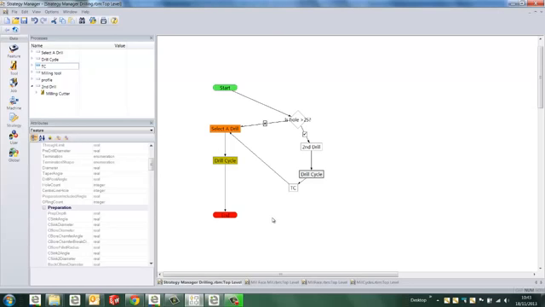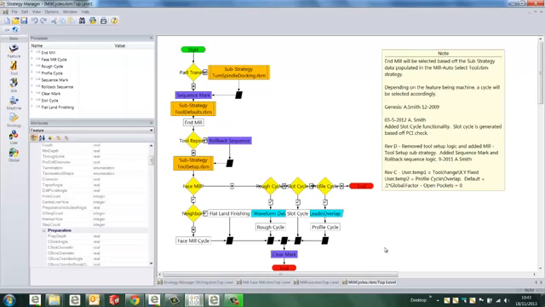So there's just a little bit of an insight as to how you can edit these strategies and create your own automation strategies. As I did say previously, we do ship a whole array of strategies. Here you can see we've got a milling strategy, which is considering face milling, roughing, slotting, profiling, and these will give us a real good start which we can adopt to make personal to your processes, to your shops.